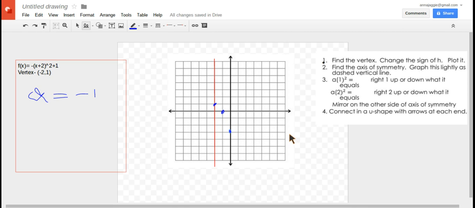And now we're just going to mirror it on the other side. So we're basically shifting, staying on the same y, just moving the x over. So based off of our -3, it's still going to have -3 as its y. It's just going to be, so 1, 2. So it's going to be right here.